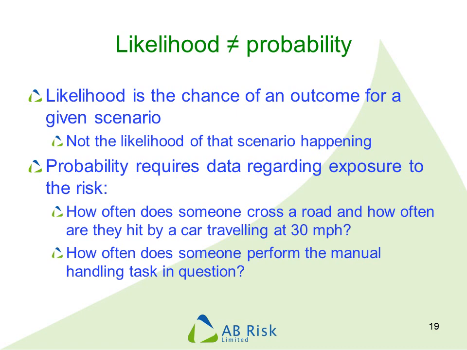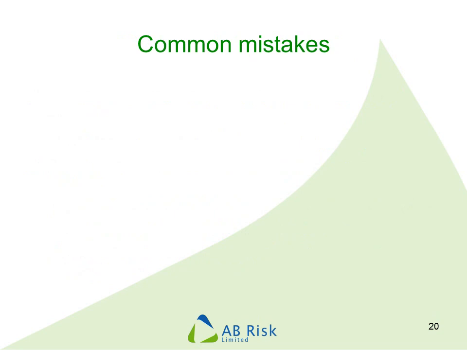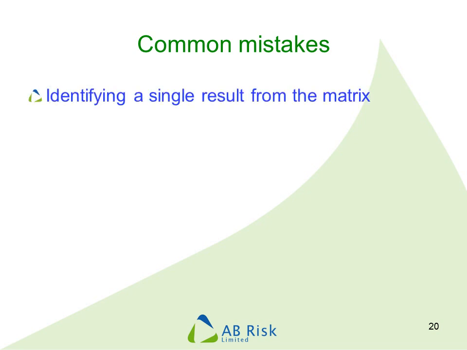And just to finish, what I see as the common mistakes people make with risk assessment as a whole and when using matrices. They're often just looking for a single result from the matrix, and I hope I've demonstrated that that's not what we're looking to do. It's not usually appropriate. It's not very useful.